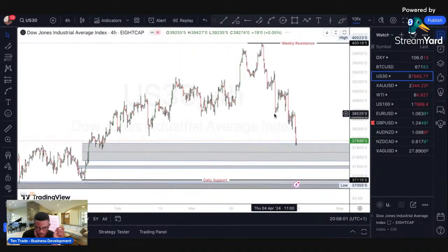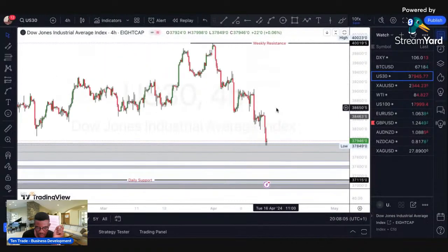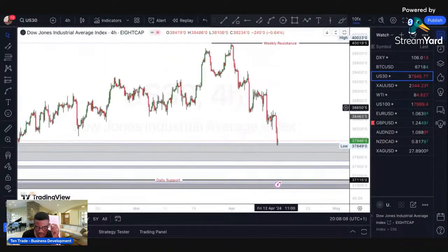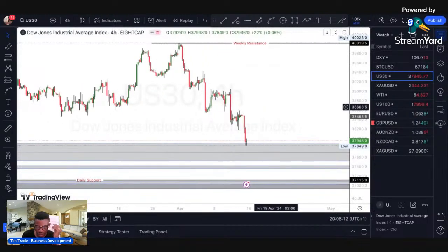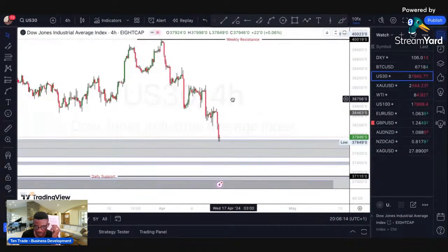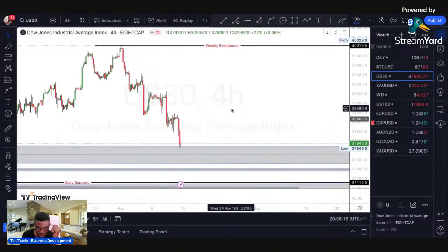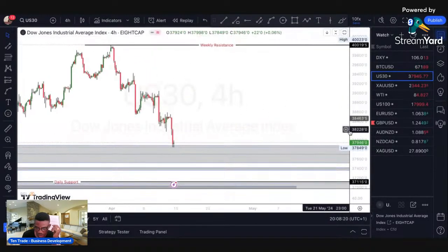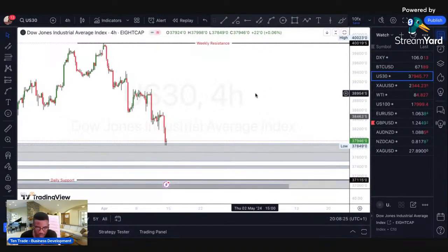Look at what we are saying. These are the areas we are looking out for now. We want to see a market structure shift here right now. We have 3 areas. Daily support is here already, so I don't need to stretch this anymore. So this is our zone. What do we want to see? It can happen at any time now, beginning from where we are. It could be from here.